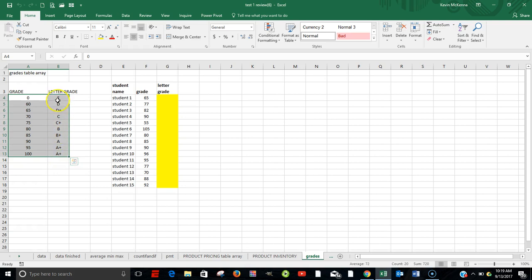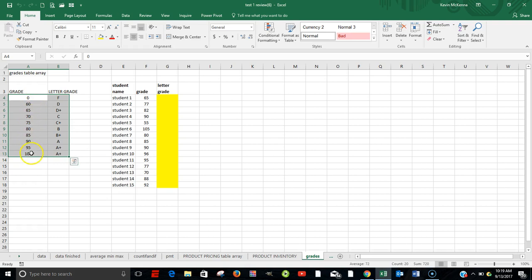And the function is going to try to take these letters and move them to this other table based upon the various numeric grades. Still focusing on this table array, the underlying table, the key to VLOOKUP, it's important to note that it's made up of two columns.